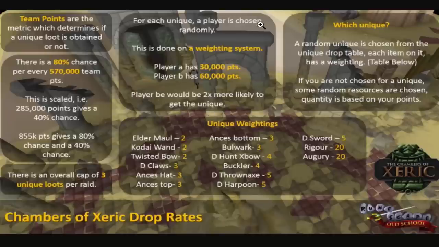But yeah, for each unique, a player is chosen randomly based on a weighting system. As you can see, if one player had 30,000 points and another player had 60,000 points, player B would be twice as likely to get the unique drop. And then it decides what unique you're going to get after it's decided that you're going to get a rare drop, which is the purple light. So a random unique is just chosen from the unique drop table, and each item has a weighting. And if you're not chosen for uniques, you get some random resources, and the quantity of that is based on your points.